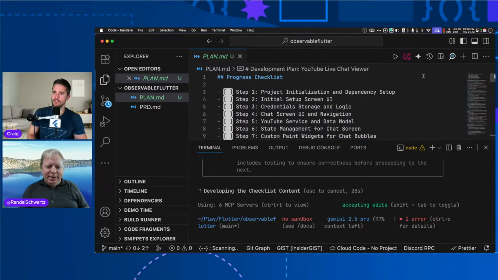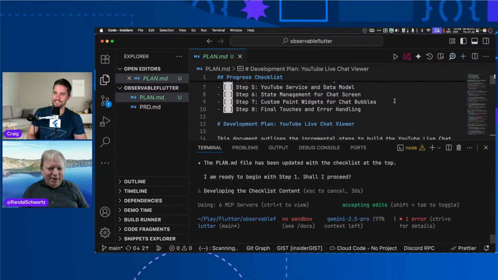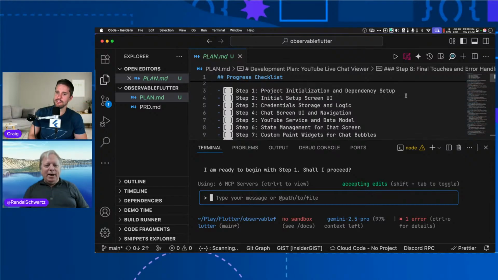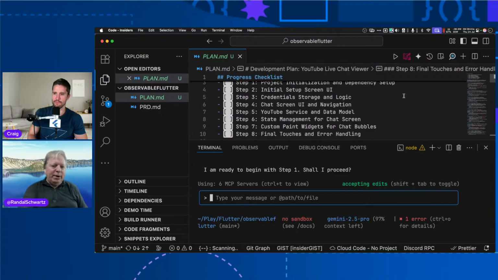See, look at that. Look at that. See, nice little checkbox. And what I'll do is just help it keep its place. But this is better, and also means I can keep this scrolled into my screen and I can see which step it's on. So yeah, I've got the flexibility of that.